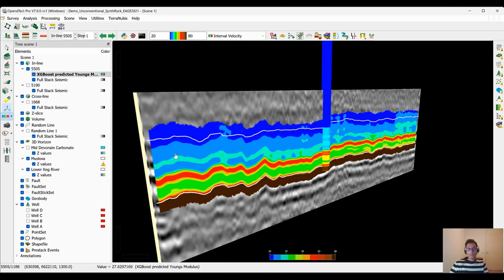And these bluish colors correspond to the target high organic content shale lithology that we wanted to characterize.